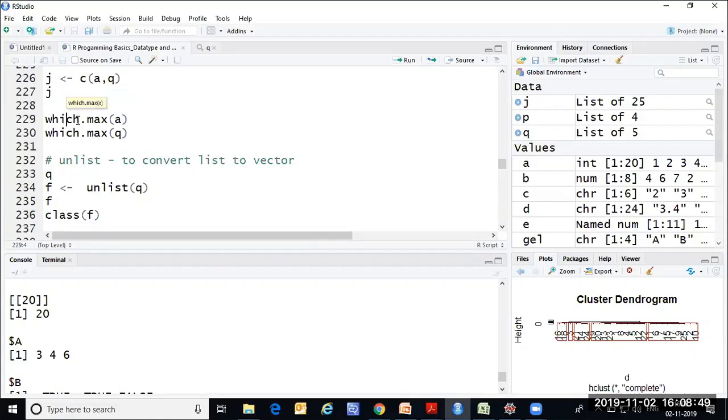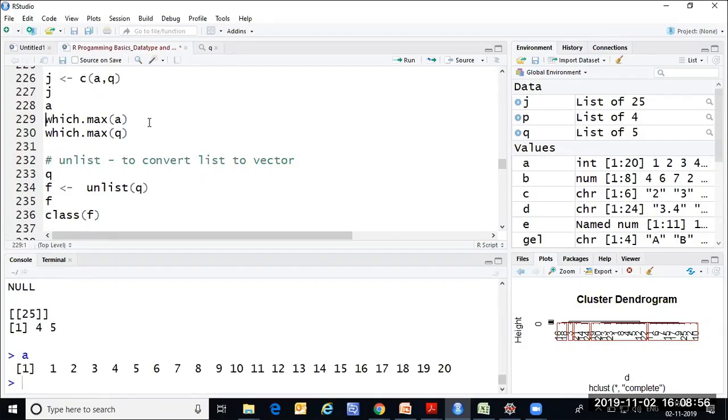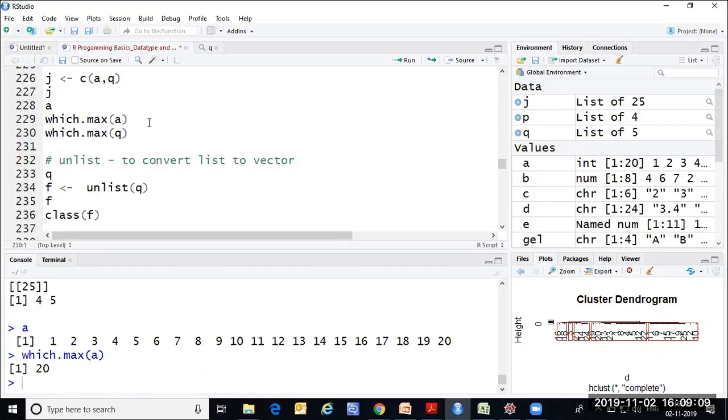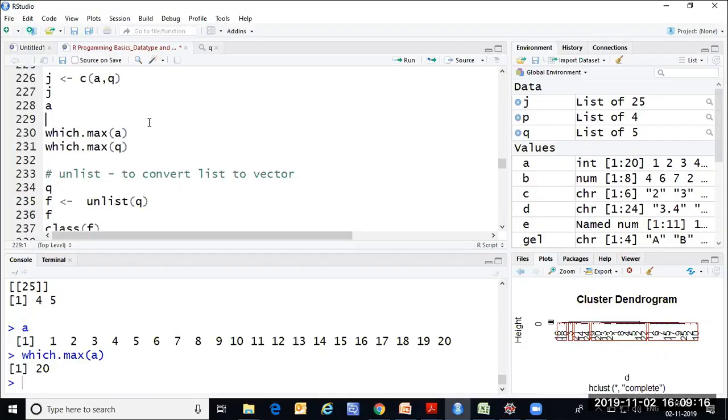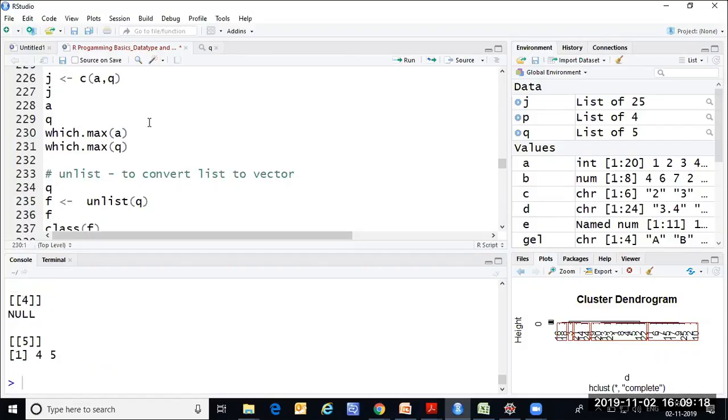What does this give? Which dot max of A? What do we have in A? 20. Which dot max of A gives the location, or the index. Which dot max of Q? What do I have in Q? Five list items.